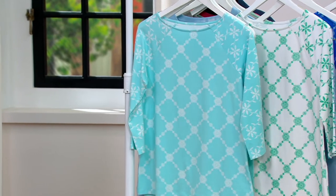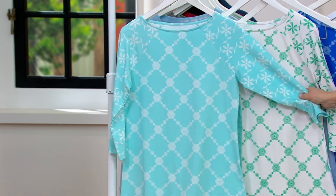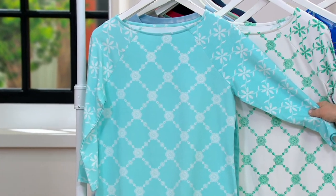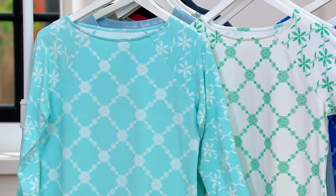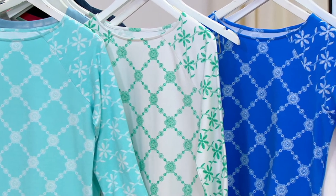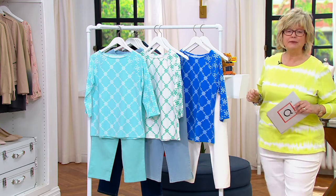So let's get back to the shirt. These are the color choices: the light turquoise — I love this print, it's almost like a lacy and floral twin print, like a latticework print on the main body of the shirt with almost a lacy effect, like some pretty jewelry. That's the light aqua. Here's the white with the green print. And then we have the marine blue also with the white print. Three payments of $14.57 — that's a brand-new first look, done in one of my favorite knits, the cotton spandex with the rayon added in.